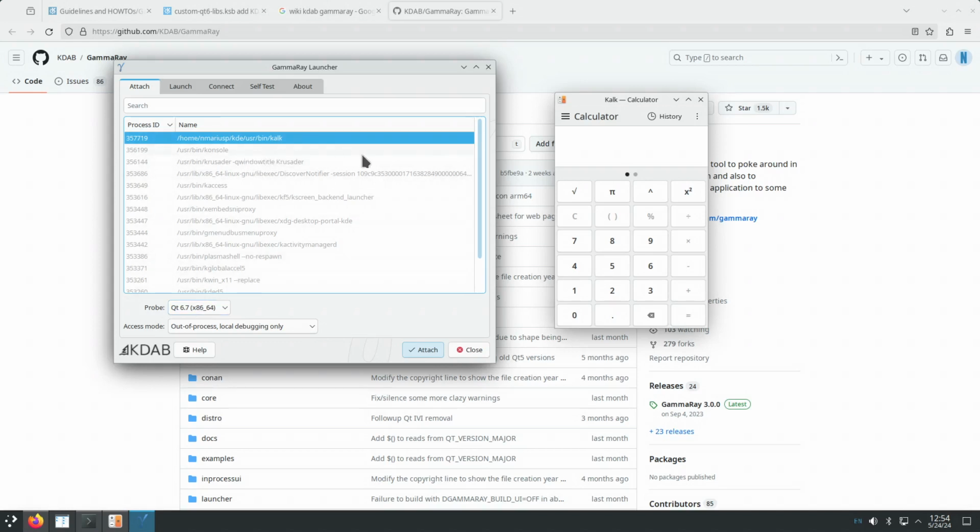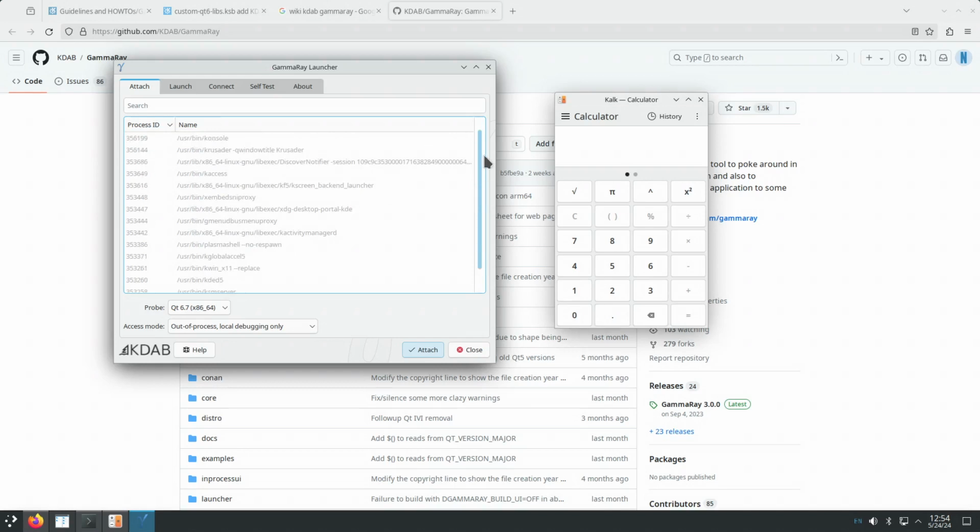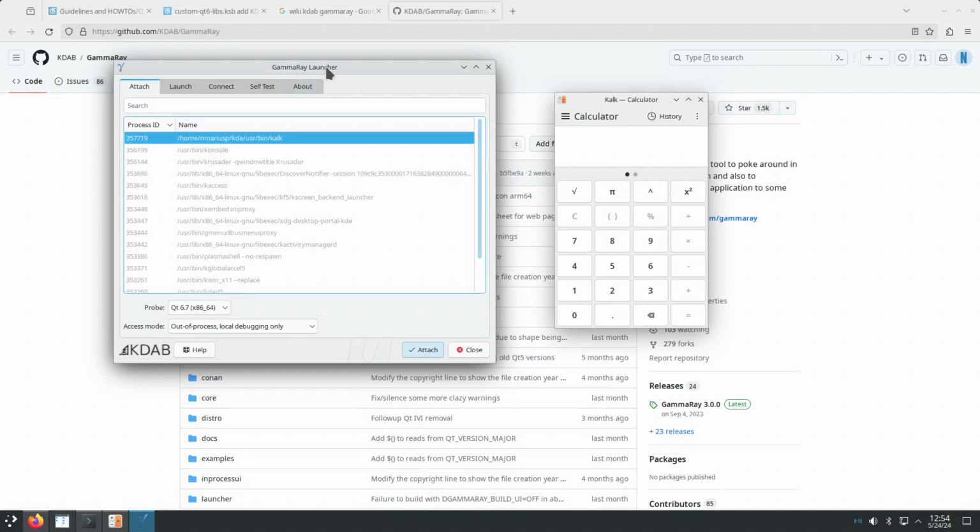Okay. So in this case, we have built using kdesrc-build, KDAB GammaRay, and calc. And we're using a Qt 6.7 built using kdesrc-build, whereas this /usr/bin/console comes from the official deb packages from my Linux operating system, which is Ubuntu 24.04, which uses Qt 5, not Qt 6, so Qt 5.15.